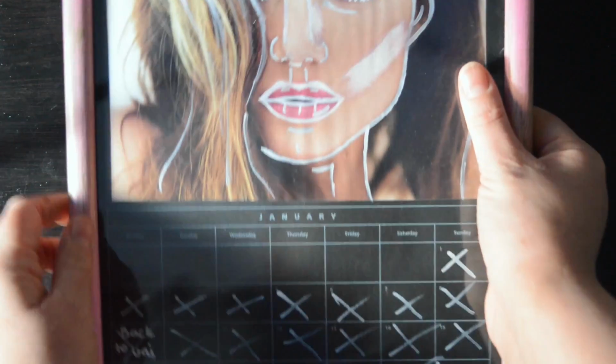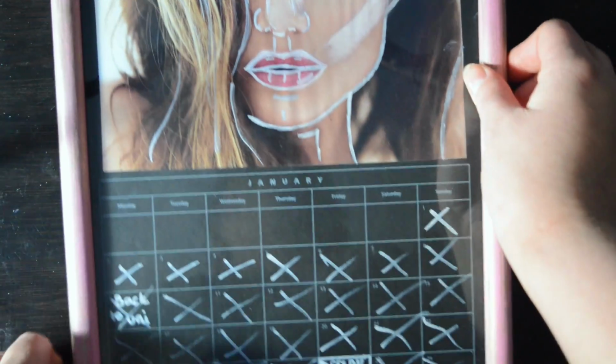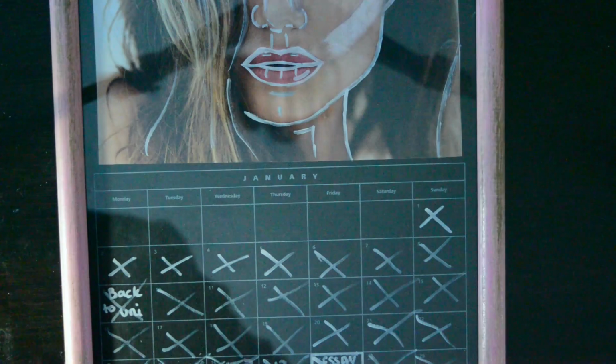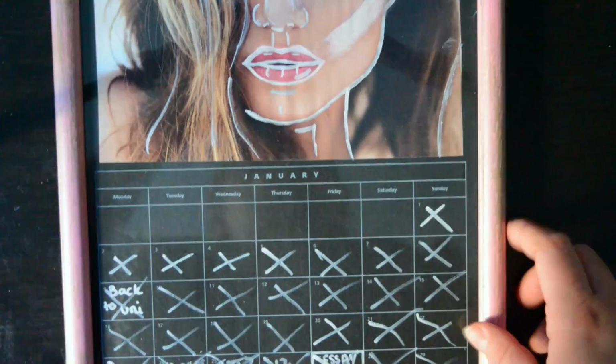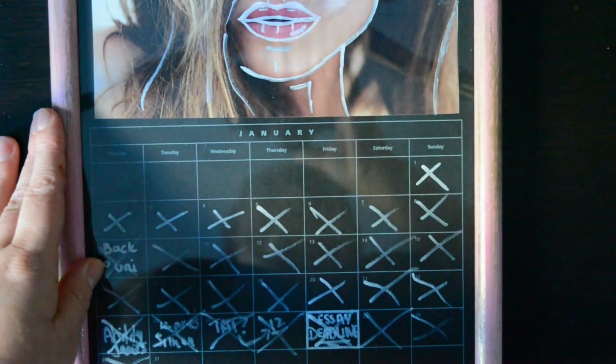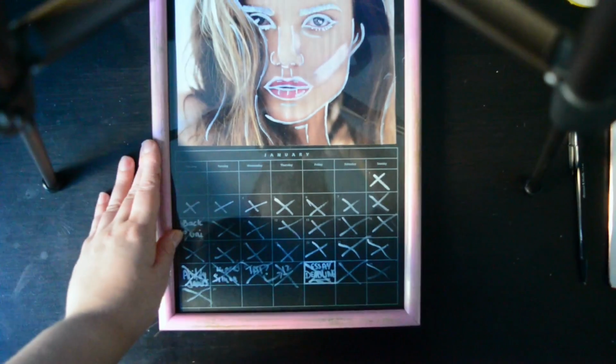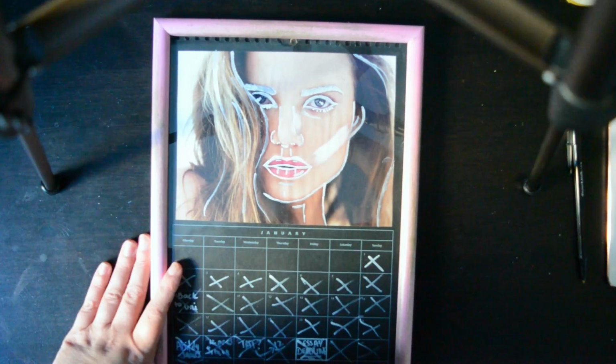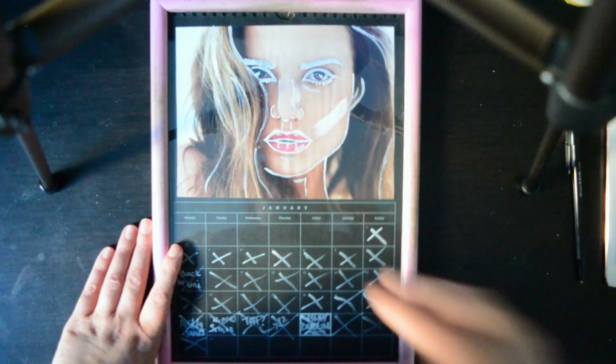The next thing is a little bit more interesting and a little bit different. I think this one might have a bit of a reflection from the light, so I might turn the light off. Yeah, that's a bit better. So this one is a calendar. You can't really see all of it. I will zoom out. Sorry about the tripod in the view now that I've zoomed out.